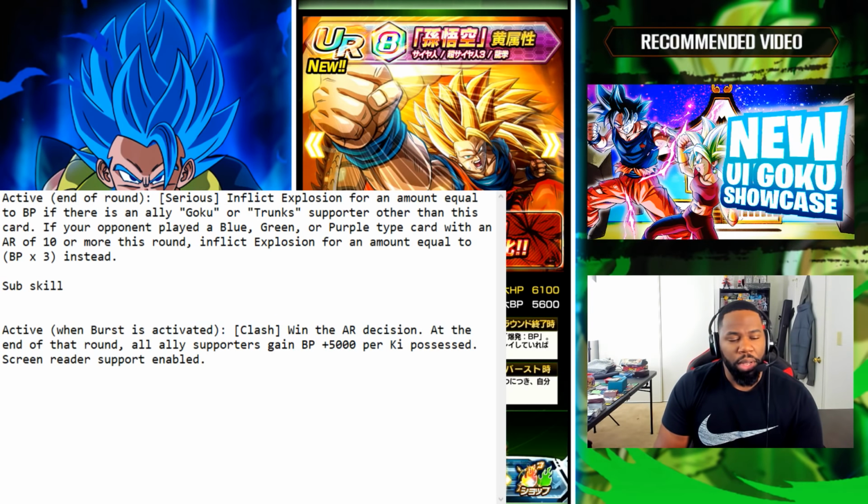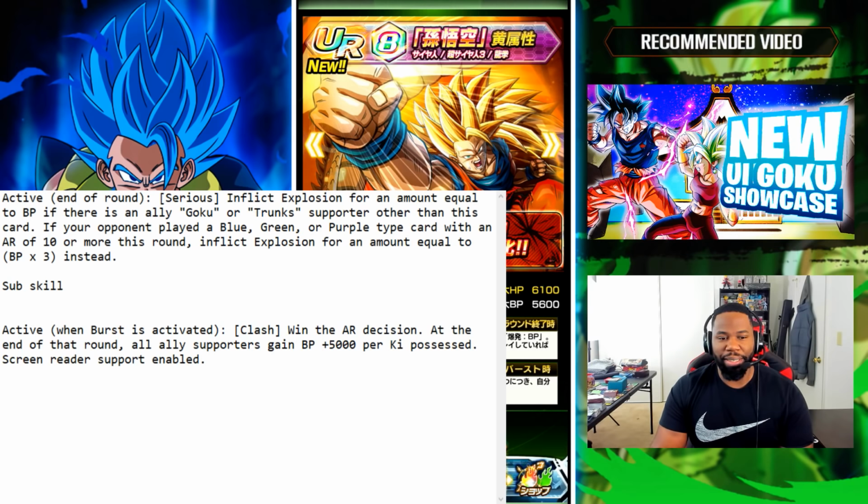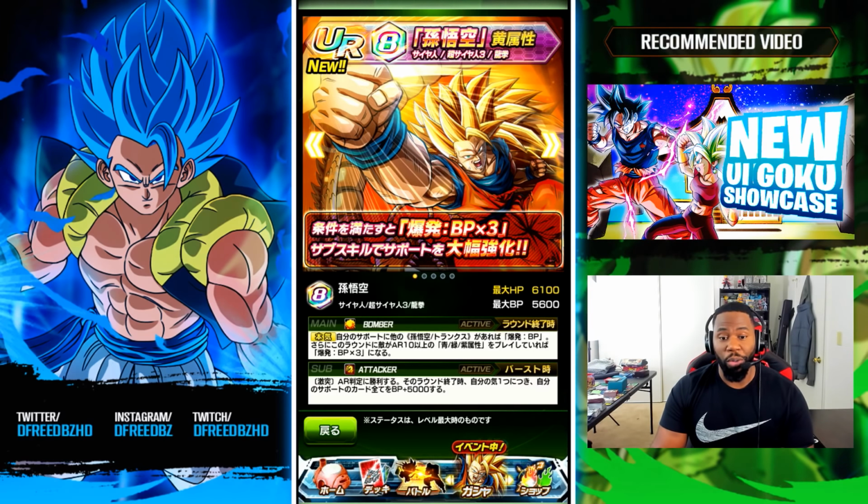Free damage at that. So anyways, when Burst is activated for a subskill, you win the AR clash. So when you guys have the same AR, it would burst, you'd win that. At the end of that round, ally supporter gains 5,000 BP per possessed. Wow. Cool. Anyways, your cards get plus 5,000 battle power. That's insane. All ally supporters gain plus 5,000 per key. So if you had a lot of key, you're going to get a lot of buffs. So we definitely need this man.